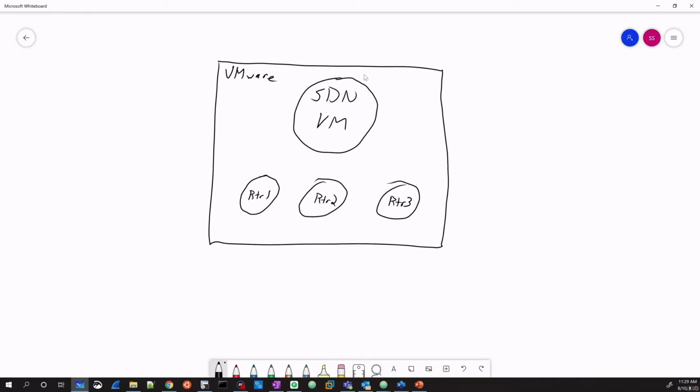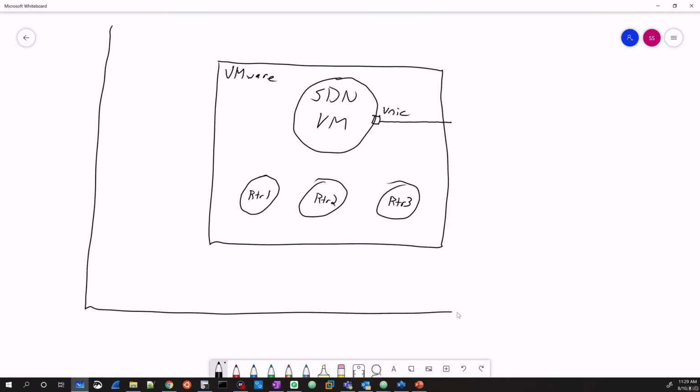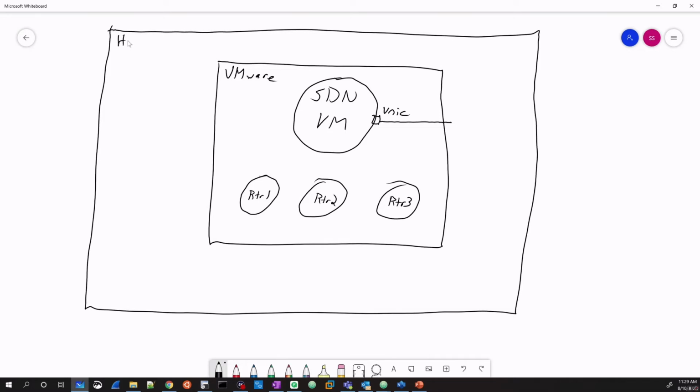The SDN VM, by default, or however you chose to import it, has one virtual NIC, which it then communicates with the host machine's physical NIC.